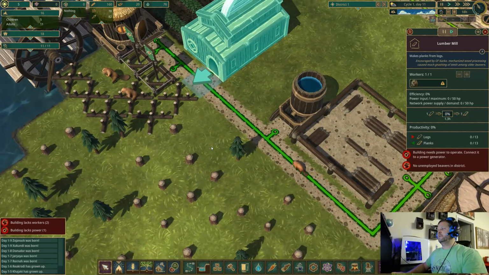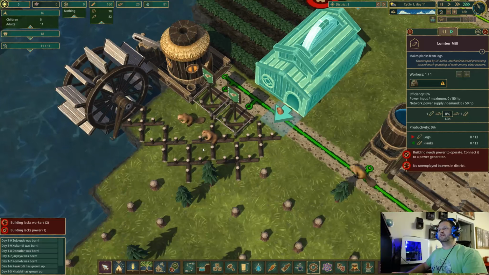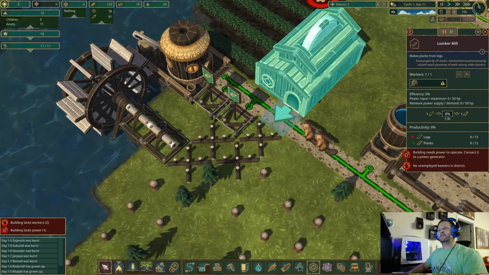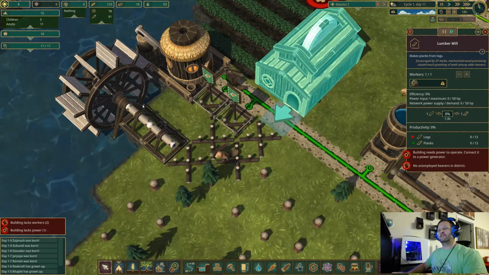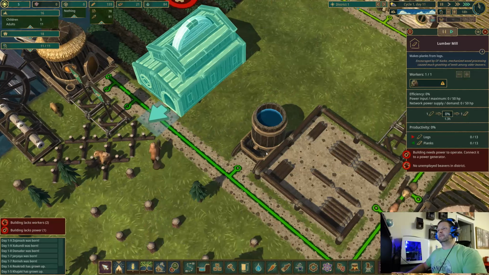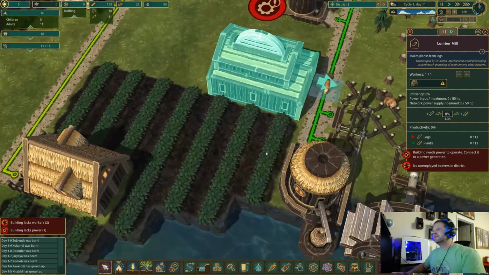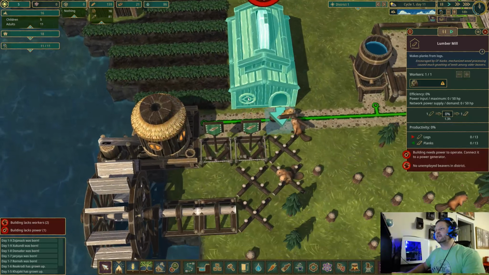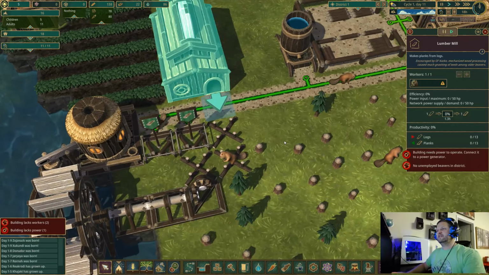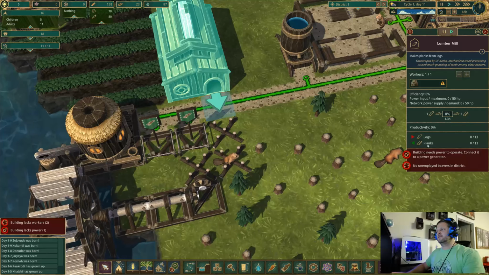Is it connected to a power generator? Okay. I don't understand because the water mill is turning this way, but the logs are turning this way. There's not a specific place you have to attach this to, right? Just put it right... oh, right there! Ooh, okay, I see.